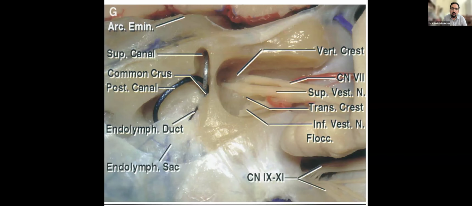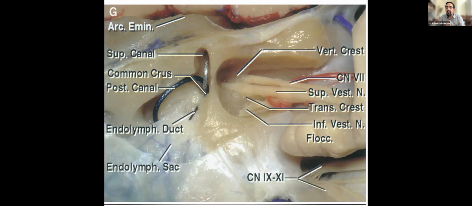Now, an important part of this drilling is that one has to realize that lateral and more anterior to this meatus lies the labyrinth, that is your semicircular canals, and also the endolymphatic duct and sac. Though the endolymphatic duct and sac are a little bit lower, still, if there is overzealous drilling of the lateral wall of the meatus in order to open the fundus, one can damage the semicircular canals or the endolymphatic duct. So one has to be very careful while drilling.